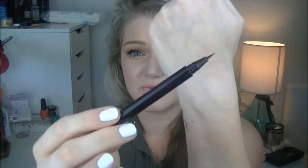My last eye product is the Maybelline Master Precise Liquid Liner. This is so good because it is basically foolproof. Me being me with liquid liner — one eye will be perfect and one eye will be so off. I feel like this definitely helps because the tip of it is really, really precise and it's very flexible and easy to use. I've been loving this for pretty much every single day when I can be bothered to put eyeliner on. I would definitely recommend it for those just beginning with liquid liner or who just want an easy step in their make-up routine.